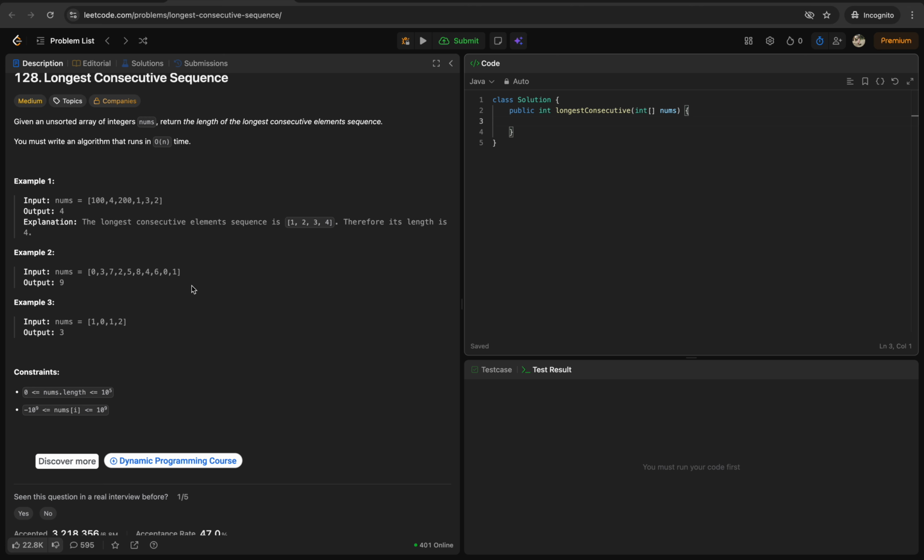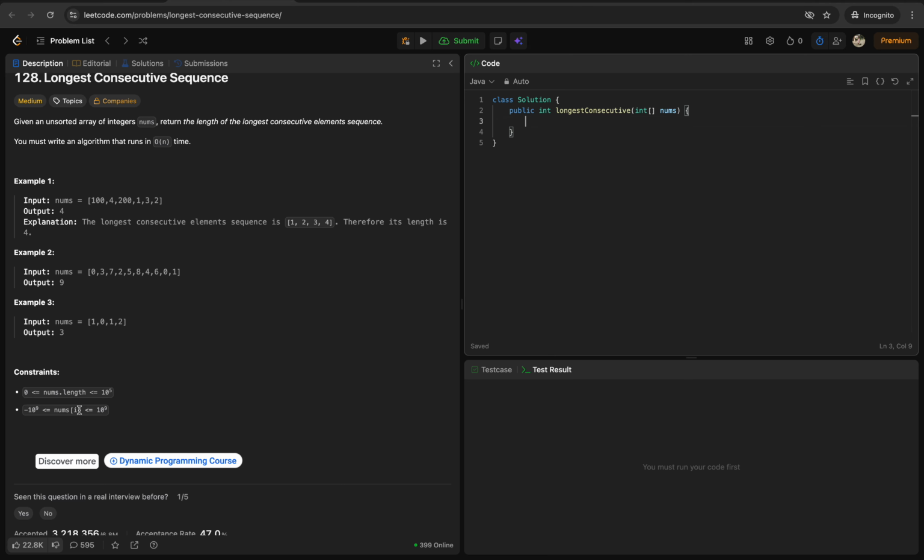But there is no limitation on space complexity, so other than this, we can take a hash map of size for all the elements.